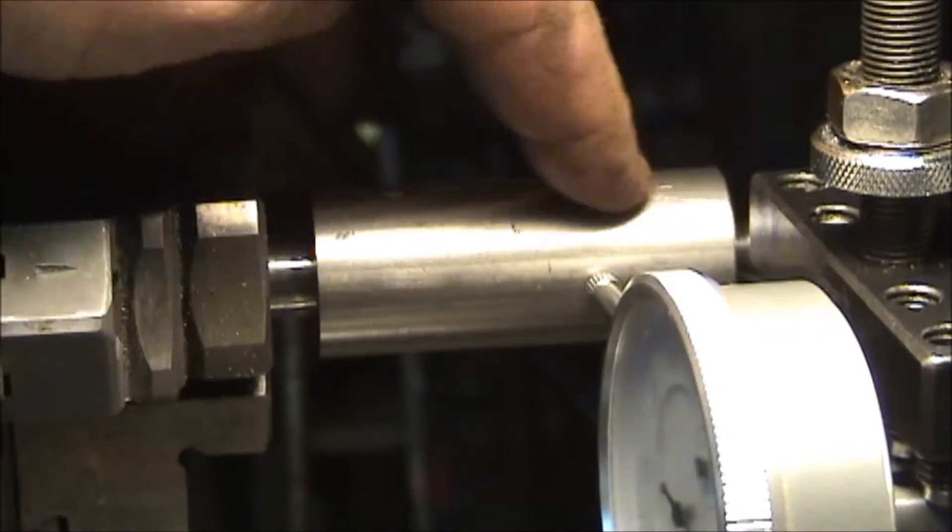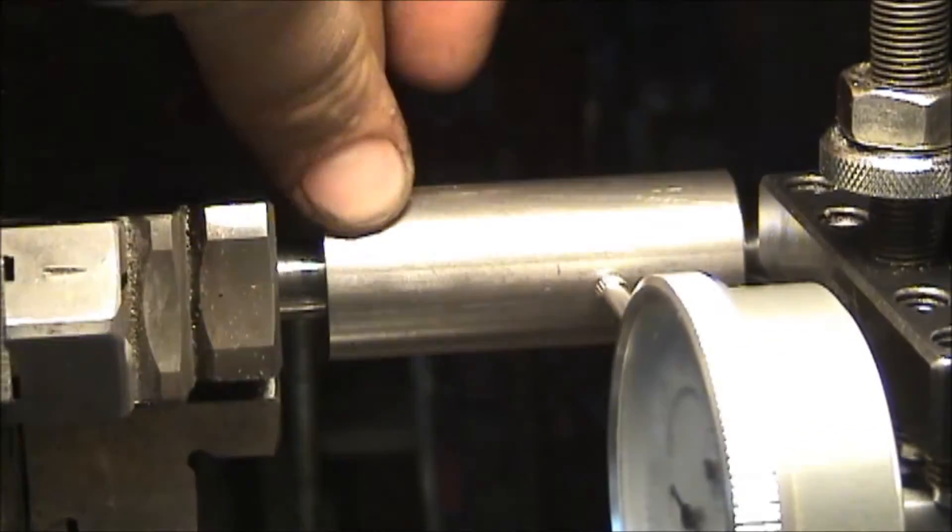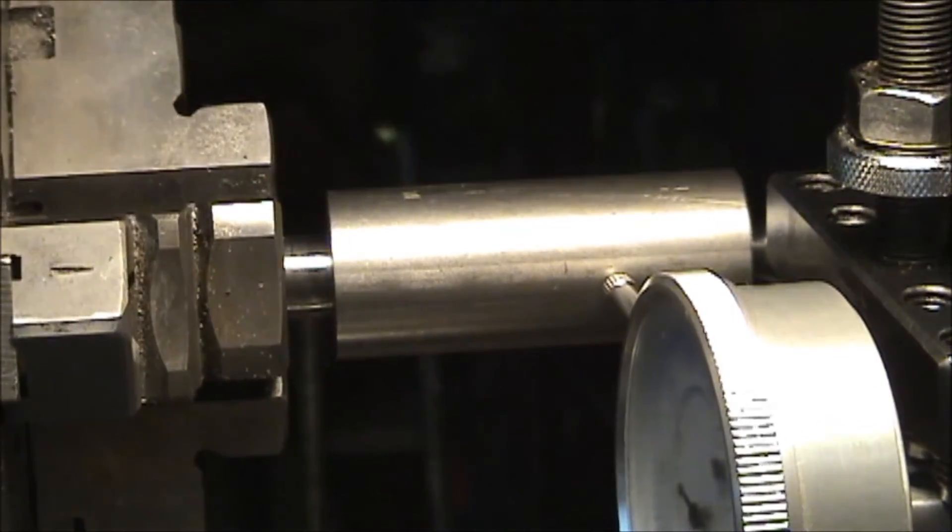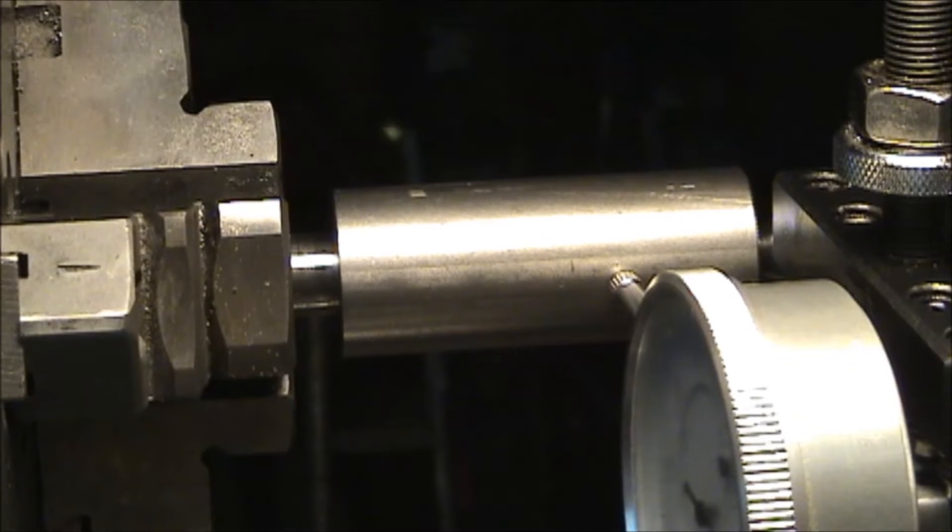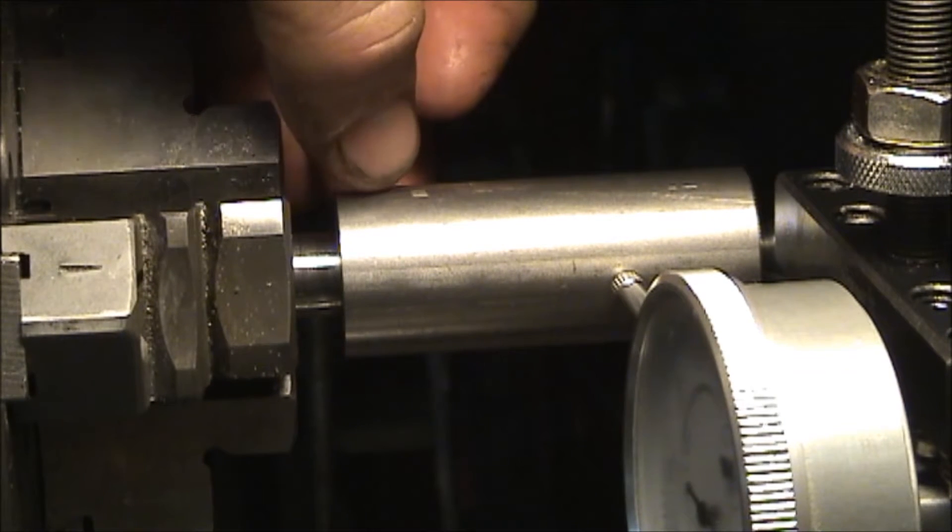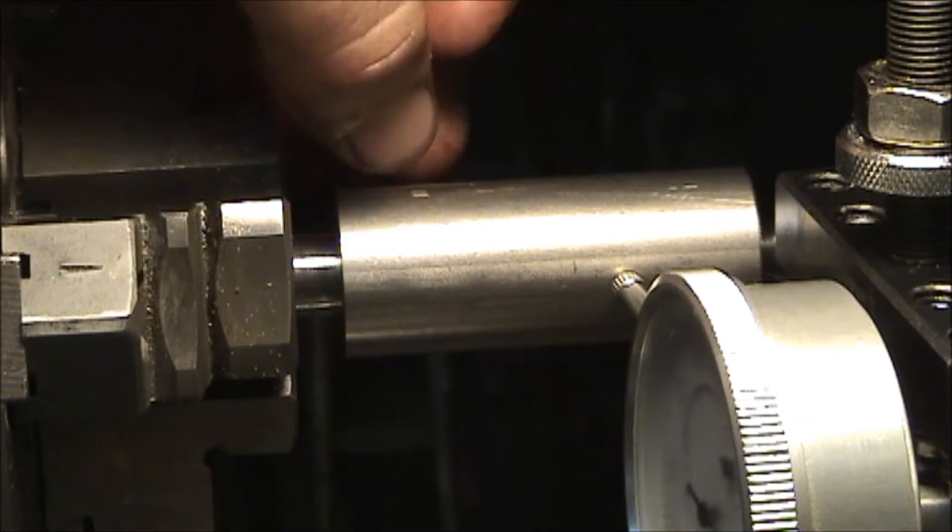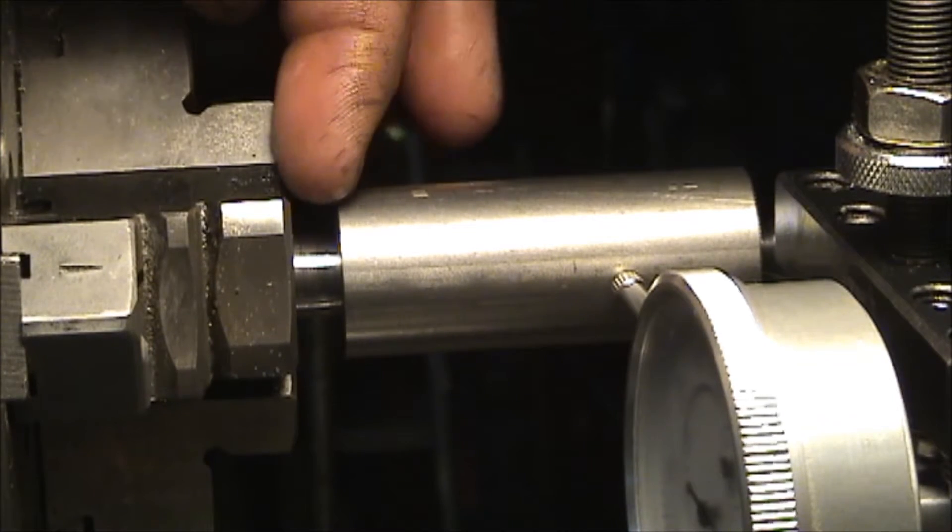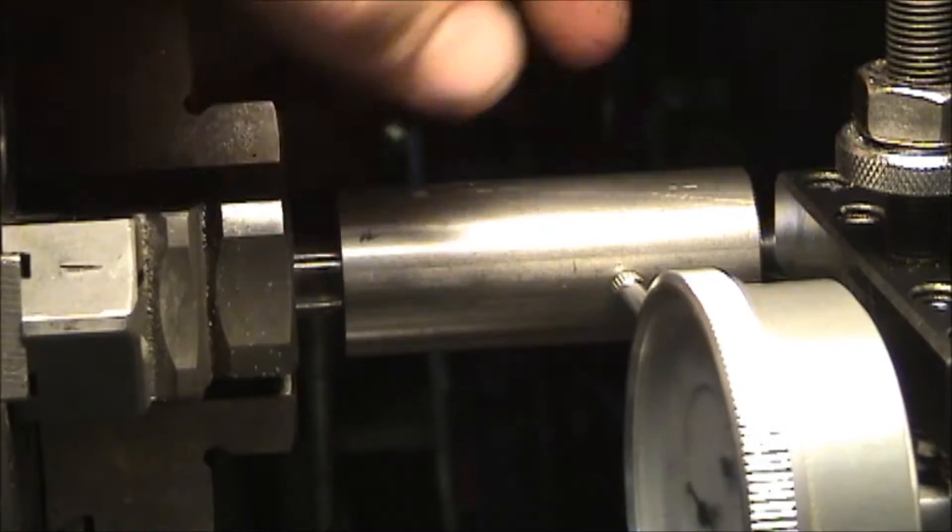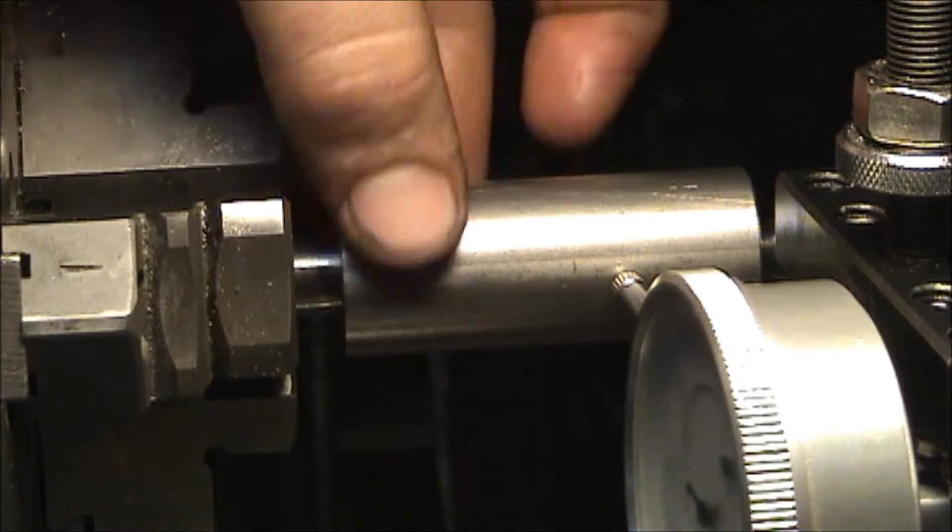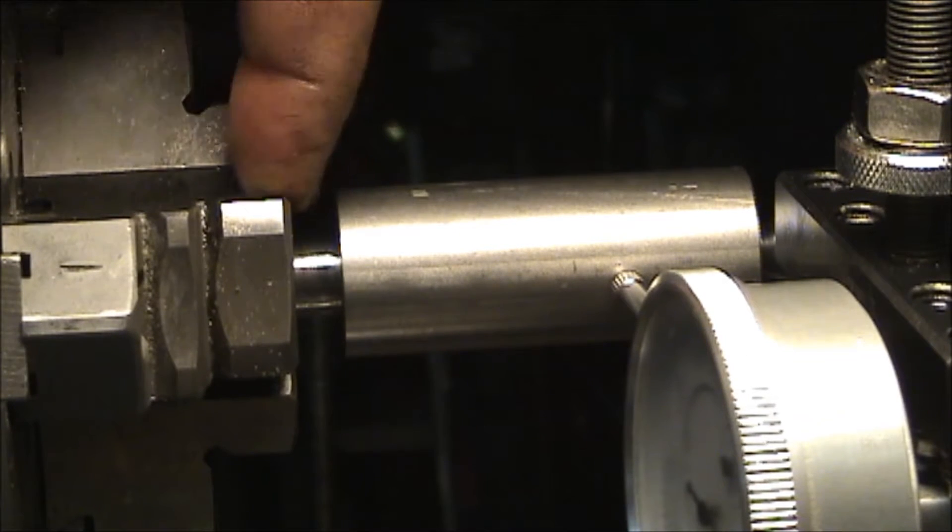So it doesn't make a difference where we're running on this because we're going to be taking 80 thousandths off of the larger diameter here, so we'll have a perfectly straight cut and concentric with the rest of our screw, which is what we want.